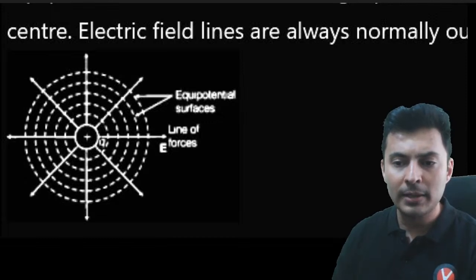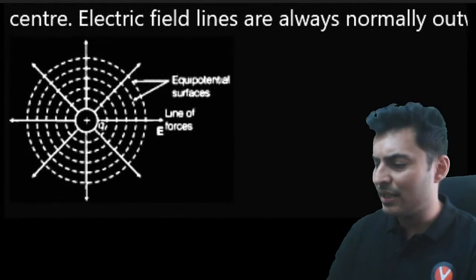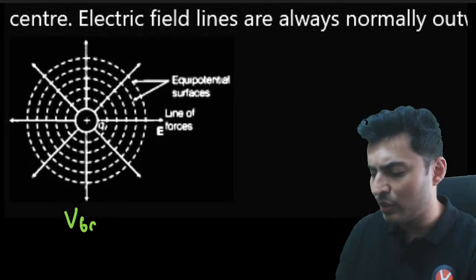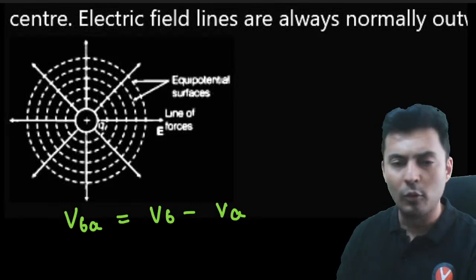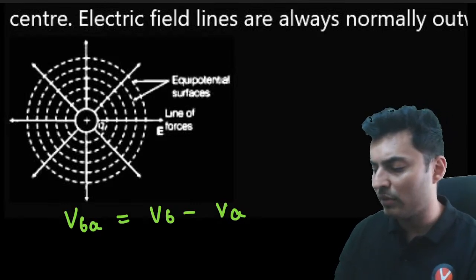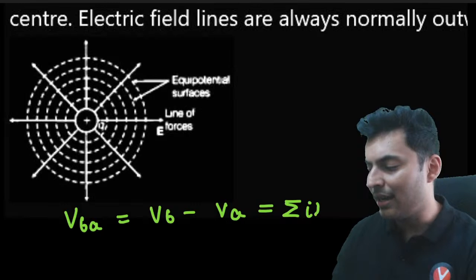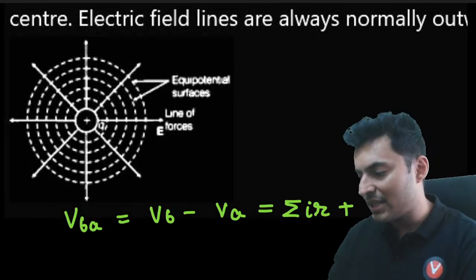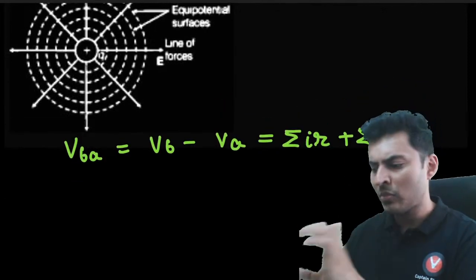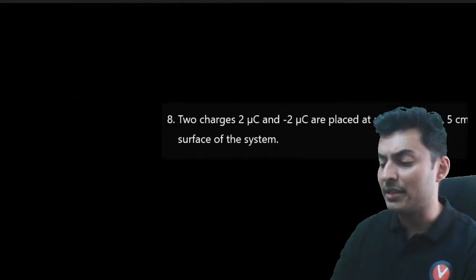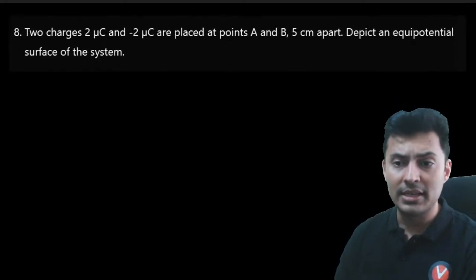Okay, Mohammad Fawad, VBA is nothing but the voltage difference between the two points B and A. It is nothing but VB minus VA. That's all. Simply put, the voltage difference between the two points. And you can use Kirchhoff's laws to find the voltage difference between the two points. It's basically the summation of IR, current into resistance, and if sometimes EMFs are there, the summation of EMFs. So all those things might be there in between the paths of a current. So you just do that, you will get the answer. Check out my current electricity class. You will get the answer.